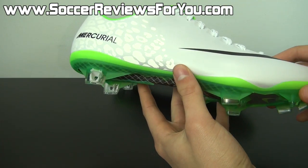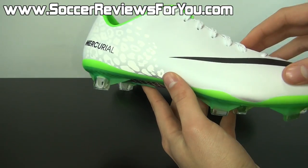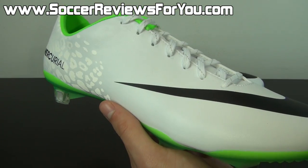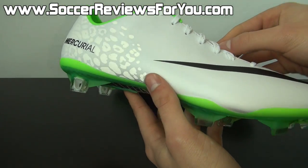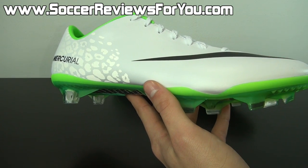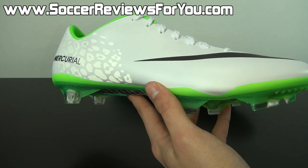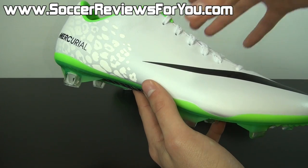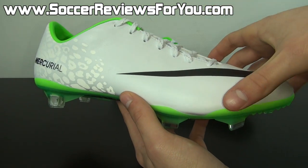Starting off with the upper itself, it is a single piece of thin Taysian synthetic to make up the entire upper. You can see my finger poking through the inside — there's pretty much no extra padding here. It's the least amount of material that you can possibly put on a soccer shoe to allow for the truest barefoot feel you can get from any soccer shoe currently out there on the market, while still maintaining a very responsive, very secure fit when your foot is inside the shoe.